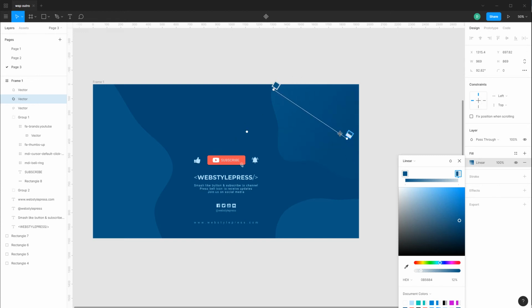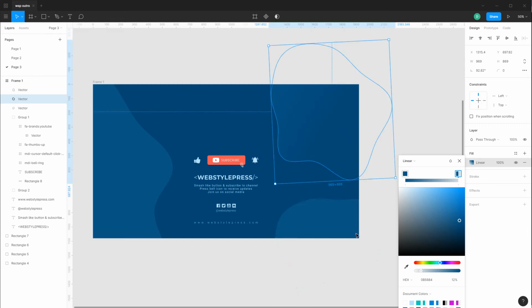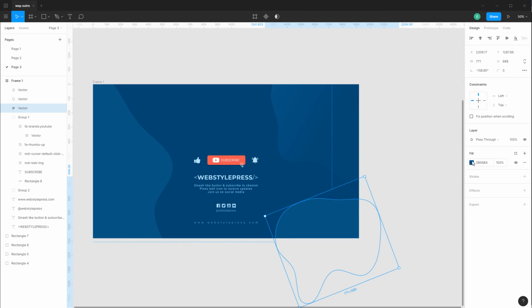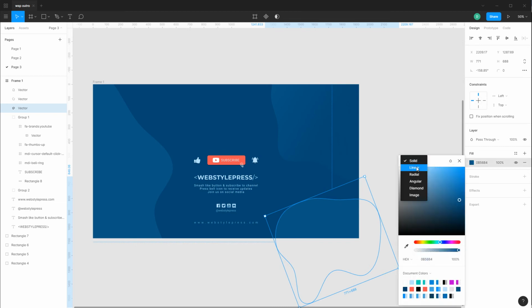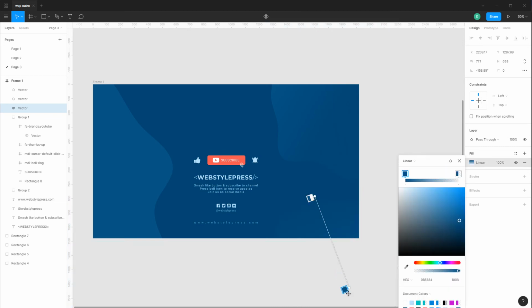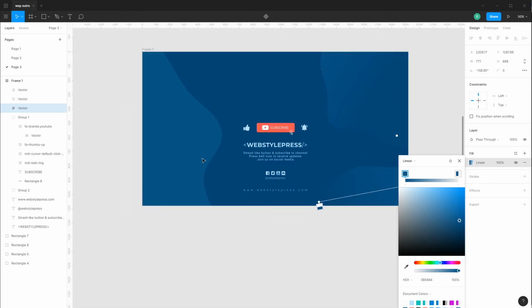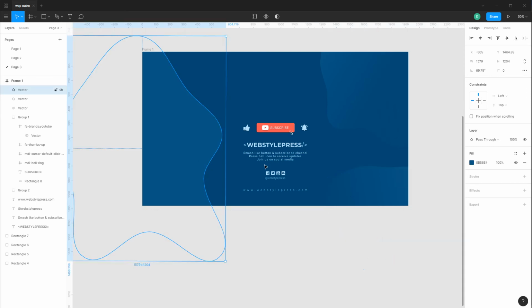Yeah, this one. Okay, so let's go for this one also. Click here, solid and linear, and let's change these handles. Okay, now click here, linear.